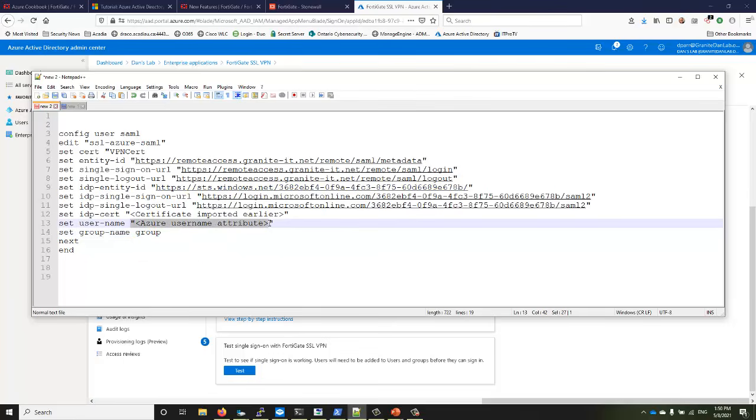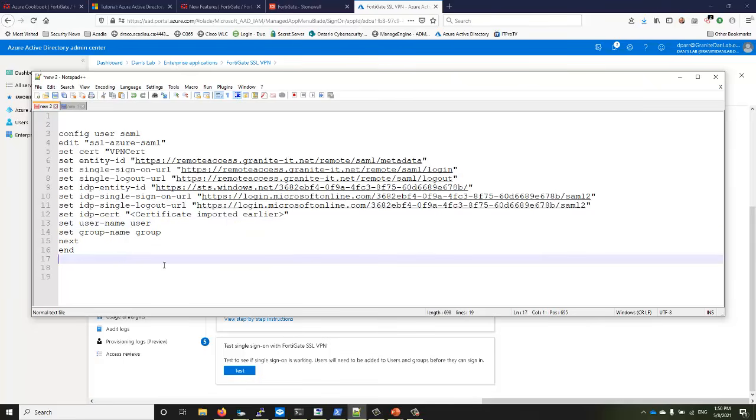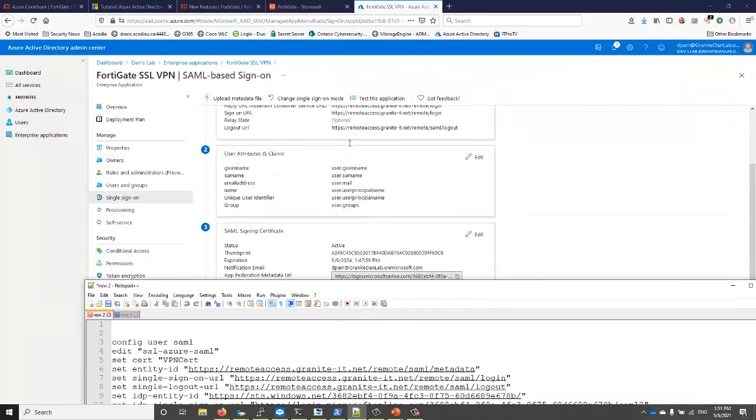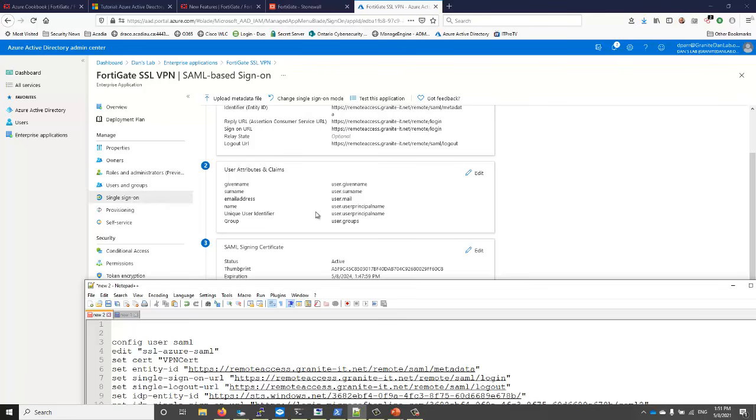So these names, the username and the group name, are going to match attributes that are passed back in the SAML assertion. And they're based on these claims.